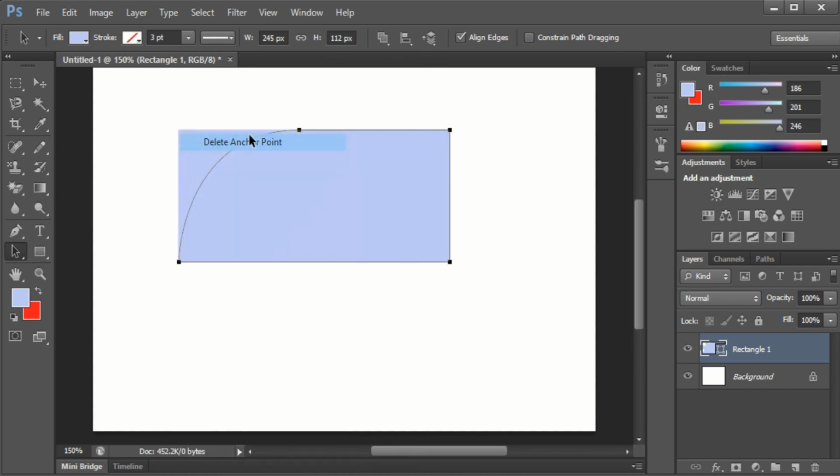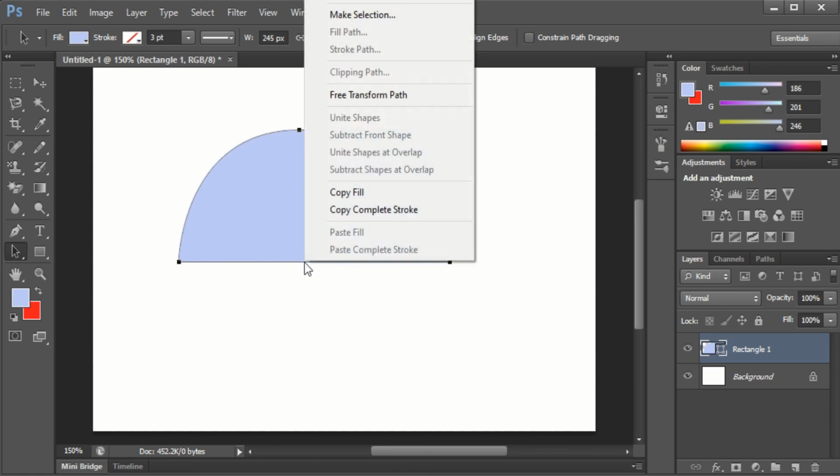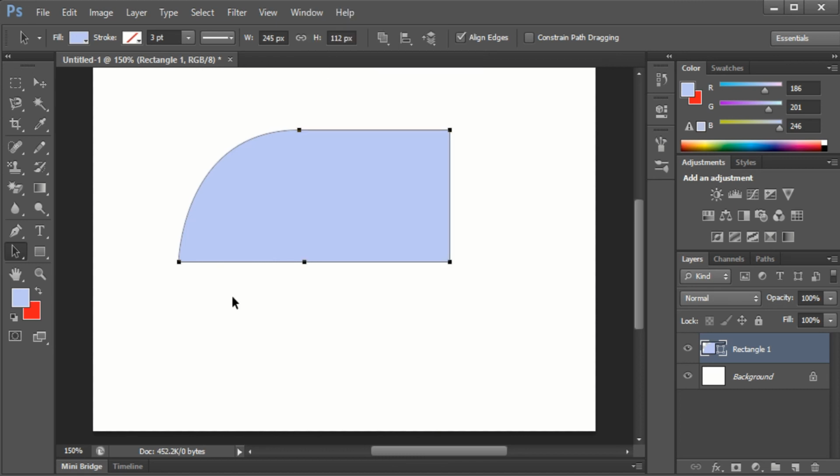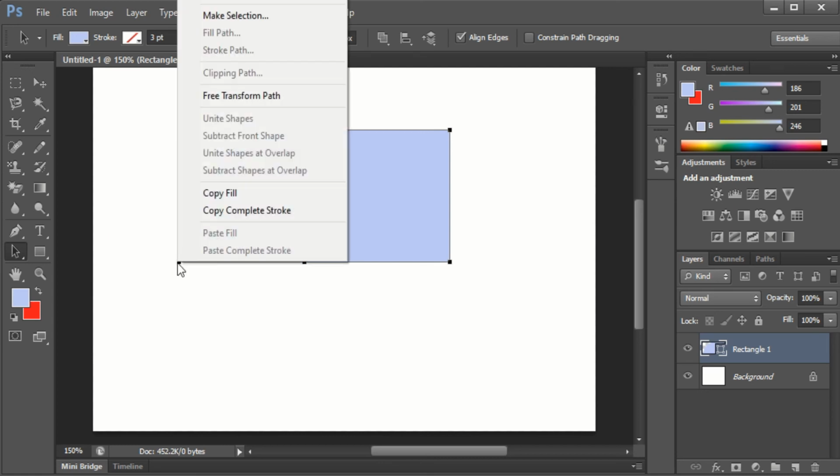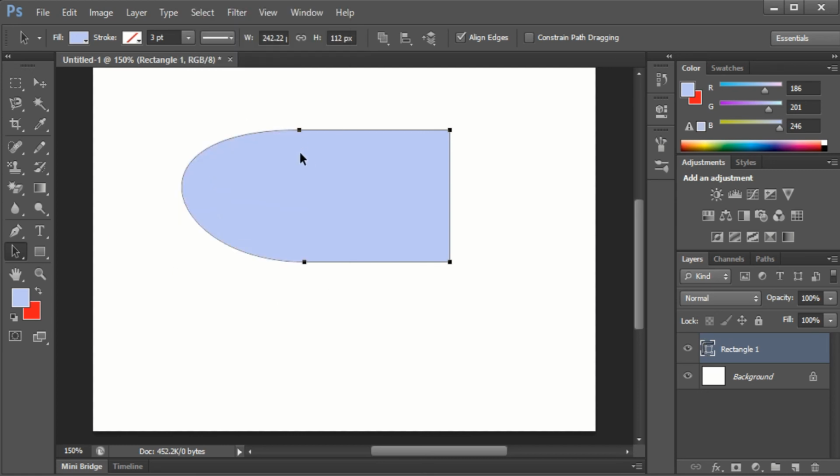Let's see what will happen. It will get a curvy line. Why so? Because now there are no corners, so that's why this is appearing curvy. Let's make one more point over here, add one anchor point, and then delete this one. Let's see, will it appear again as a curvy line or not? Yes, it is there. So this is how you can change your already existing image using add anchor points and delete anchor points. You can also stretch them, or you can reshape your image using this.